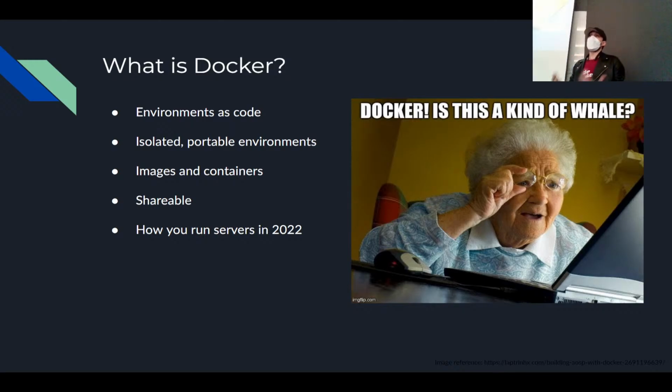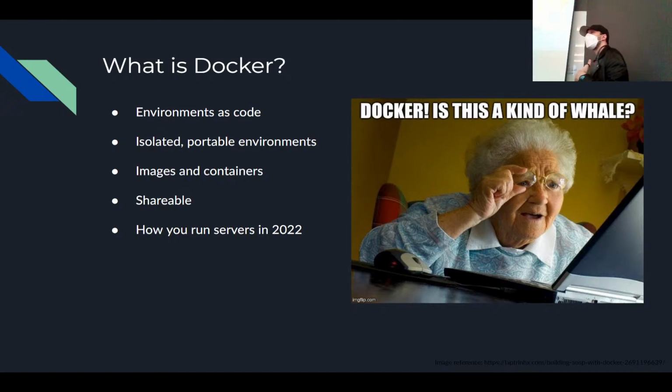Docker environments are isolated, right? So if you have multiple Docker containers running, they don't interfere with each other. They have their own space, almost like a virtual machine, and they're portable. You can share Docker images, right? So if I make a new Docker image on this computer, I can send it to your computer with very minimal effort. And then if you start running it on your computer, we have the same exact environment. No problems.